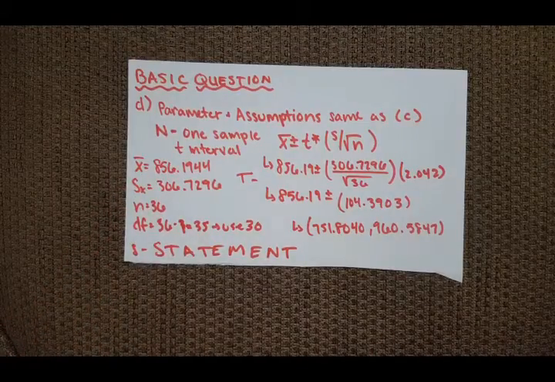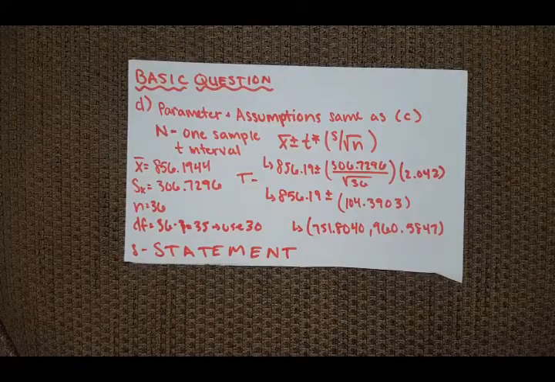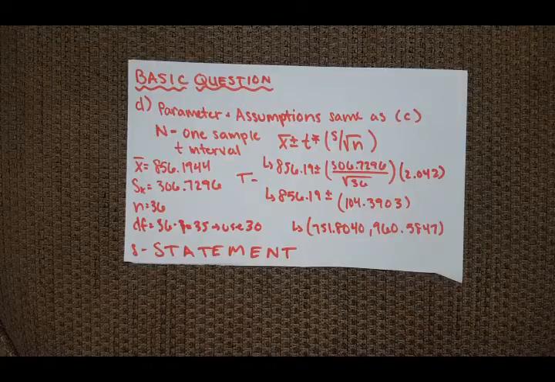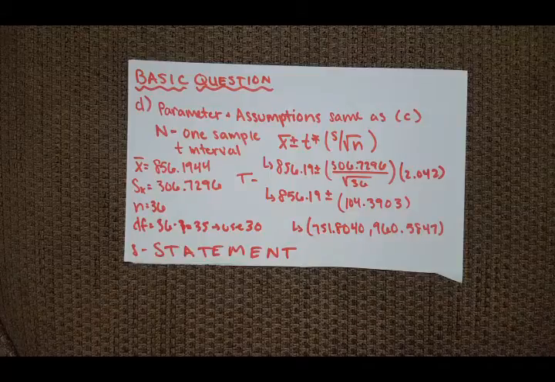So in this case, our parameter is the same as it was before. It's the mean daily calcium intake for women 18 to 24 years old, and the assumptions A are also the same. You assume independence. In this case, the population is over 360 because your n value is only 36 now because you took out two values. You're going to assume SRS, simple random sample, just as you did before. No reason to change that.